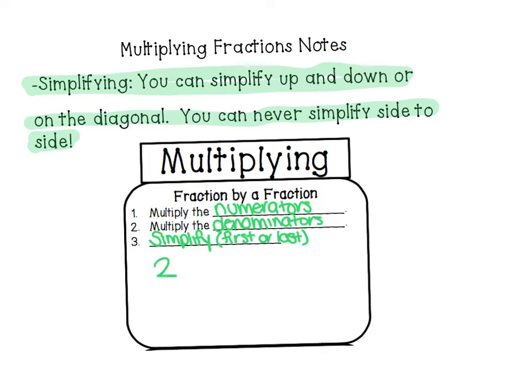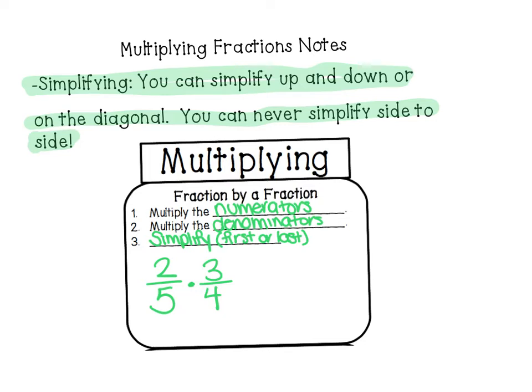In this one, I want you to write down the example 2/5 times 3/4. What I want to point out to you is you'll notice that this year I'm going to be using this symbol, the dot, to represent multiplication. I want you to get in the habit of shifting away from using the x to mean multiply, because as we move through the year, the x is actually going to be used as a variable or a letter in our equations, and it's going to represent a number. So we want to stop using that for multiplication, and we want to start using this dot to mean multiply.